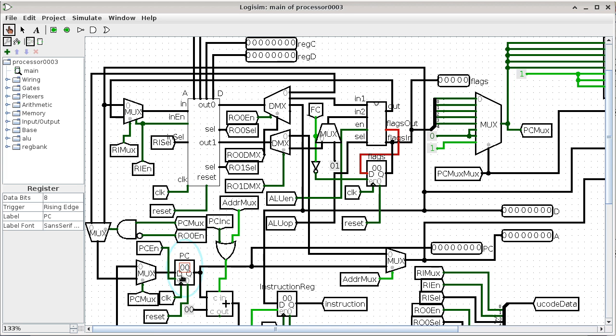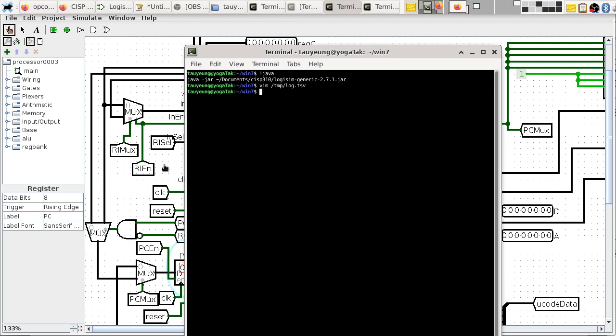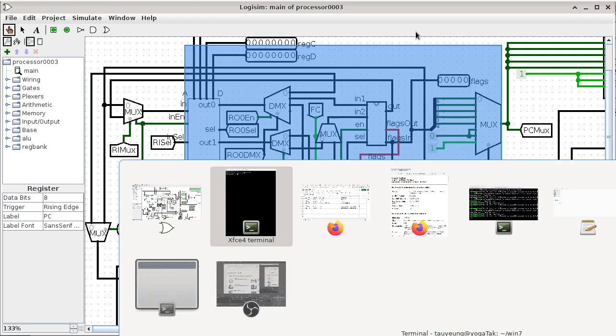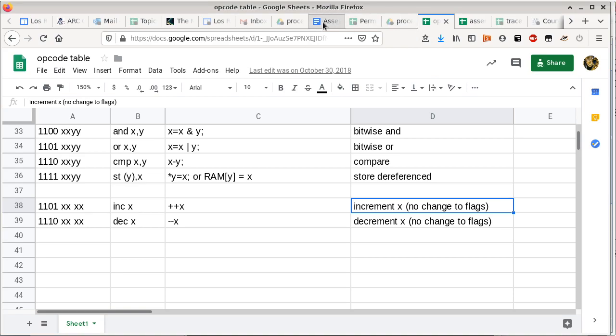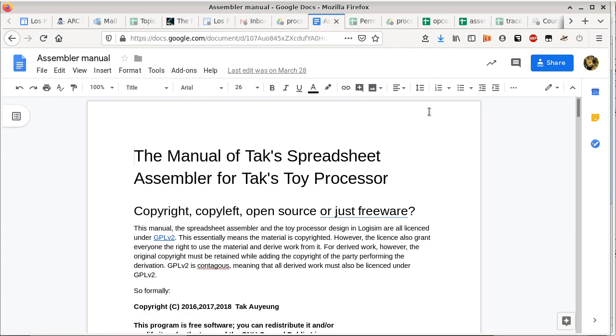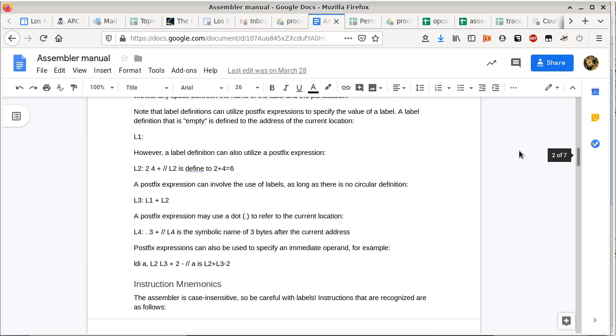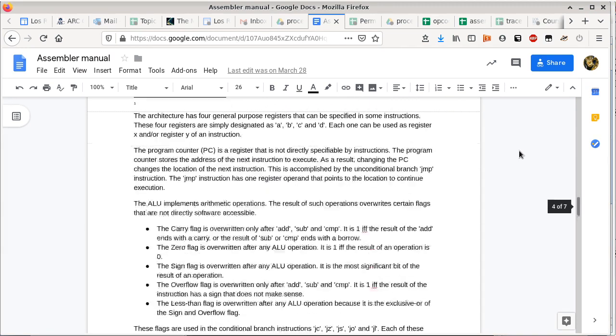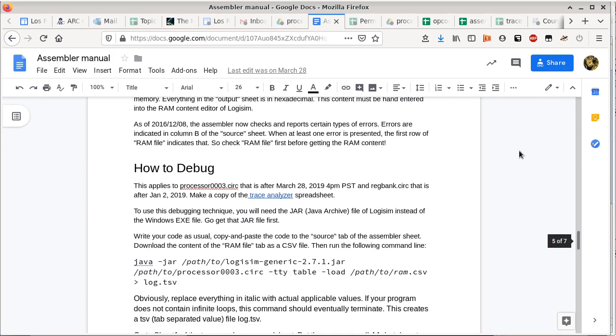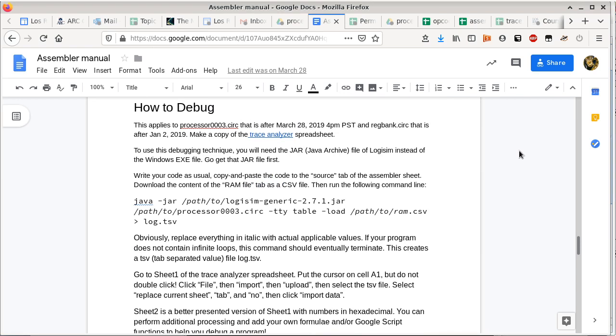So the extra tool that I'm giving you is documented already. If you go to the assembler manual, which I hope many of you have at least checked out, even if you have not read it from the first page to the last, there is one section that talks about debugging. So, assembler: how to debug. There we go. Okay.